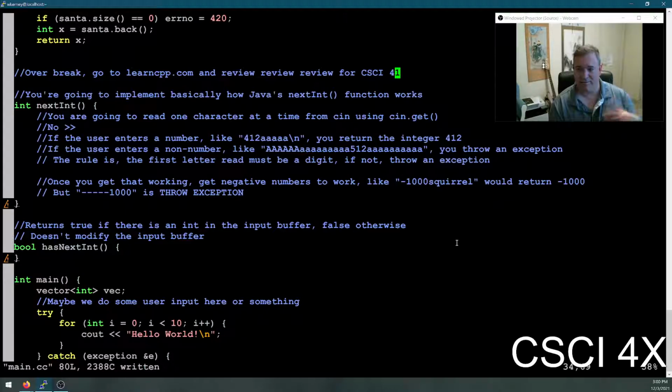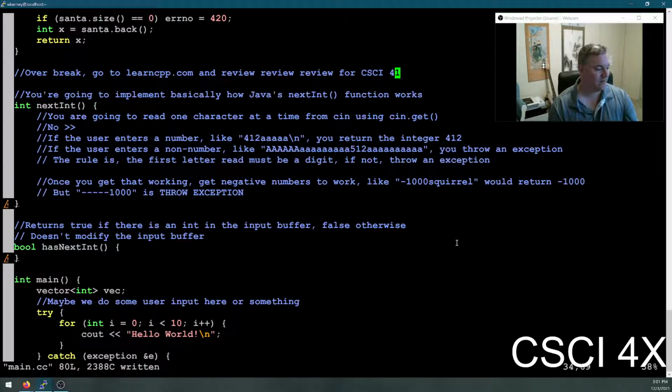It's no harder, no easier than this class. But if you don't know for loops, you're going to have a bad time in 41. You know what I mean? If you don't know functions, you're going to have a bad time in 41. So go to learncpp.com, run through it, make sure you understand the basics. Okay?